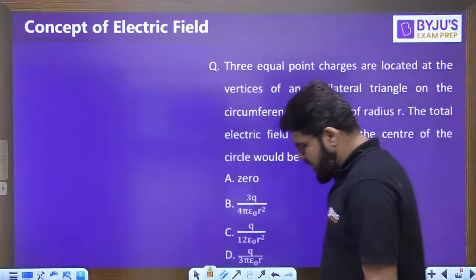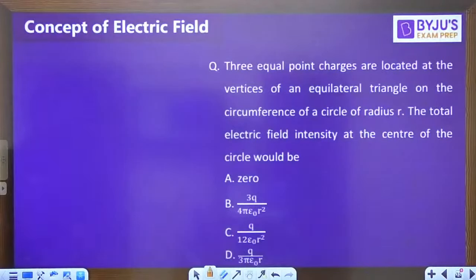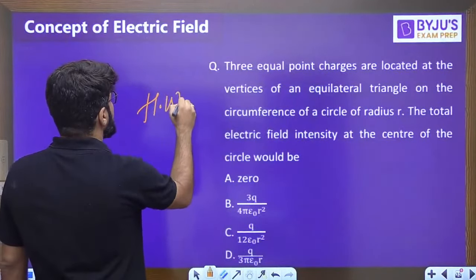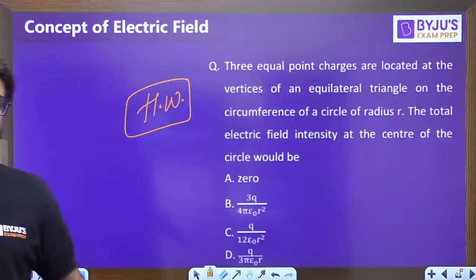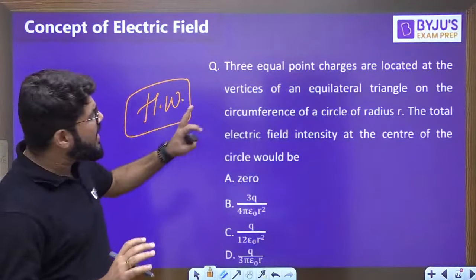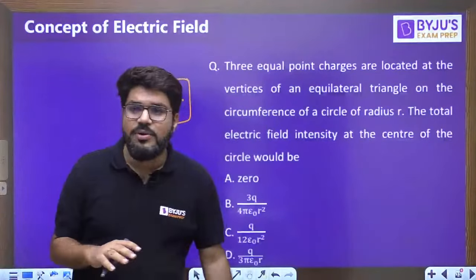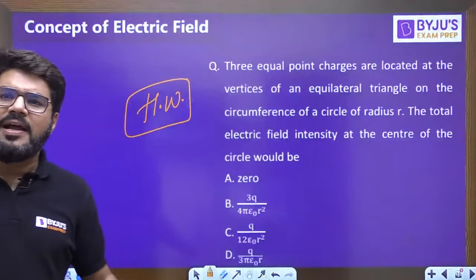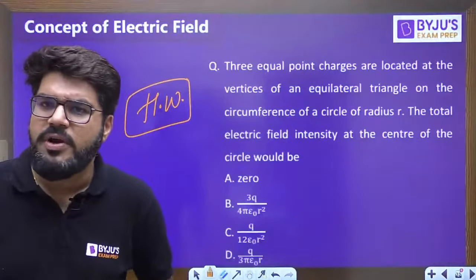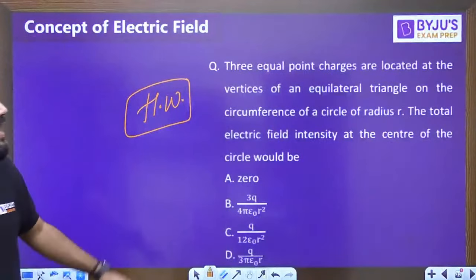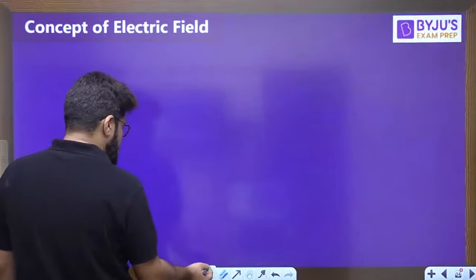With this, I give you a homework for the day. Yesterday also I gave you a homework whose answer I will reply in the comment box of yesterday's video. And this is the homework for today. You have to try it again on the equilibrium, the electric field intensity of the center. You please try it out, and you have to mention the answer of this homework in the comment box after the video gets over. Do mention the answer, and I'll reply tomorrow in the comment box.